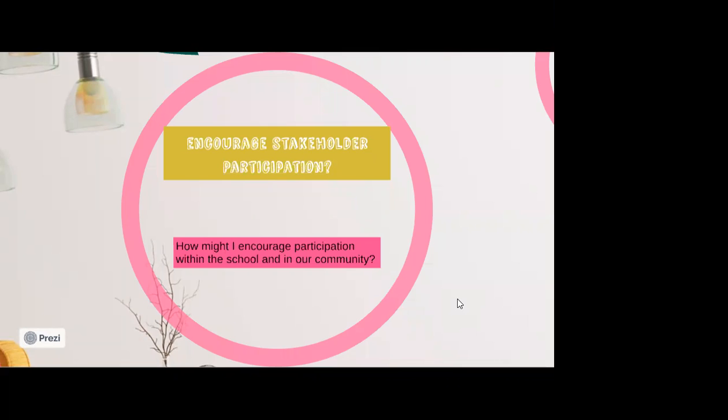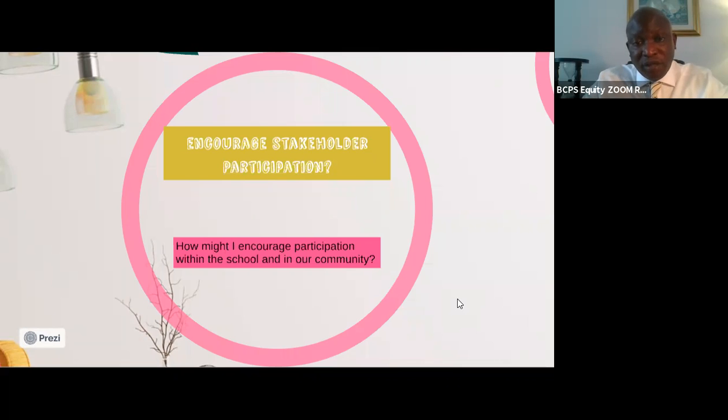And so you do have to ask this question: how might I encourage participation within the school and in our community when it comes to this website? Okay. So do I have any cultural activities coming up that I want to put on this portion of the website? Okay. Do I have anything that I want to have parents participate and run?